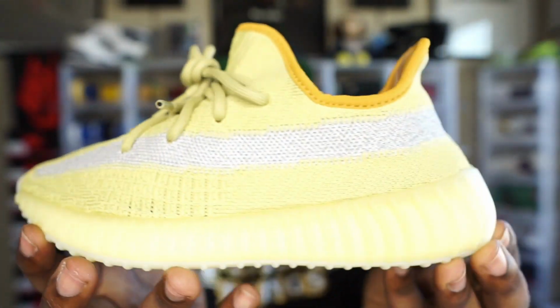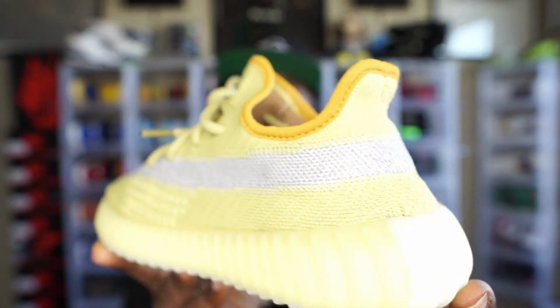I like that little switch up, but I would rather have some more colors rather than this mustard yellow color. But they're cool though, for sure. I'd like to see these on a female's foot, would add a little swagger to it, man. I think these would be pretty dope. But like I said, I'm not too hyped on these, man. I'm not pressed on them at all. Not really gonna look for my size or anything like that.